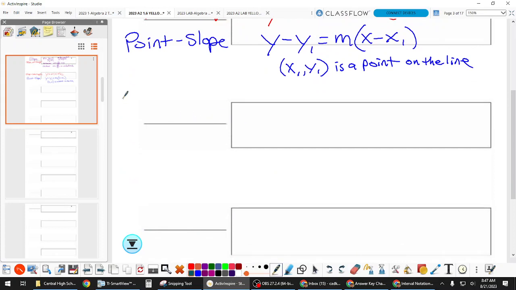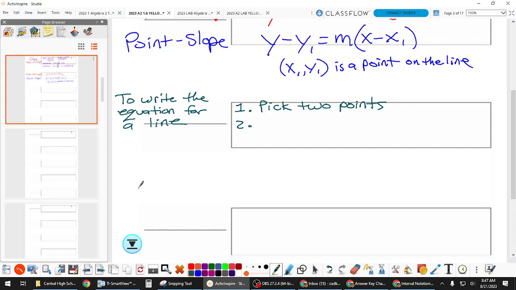Alright, so back to the yellow. To write the equation of a line. This time we're going to say pick 2 points because we may not always be given those points to work with. So make sure you pick strategically. Guys, if you can pick only positive coordinates, that's a good choice. Second is find the slope. I'm going to say slope this time, and then just as a reminder, if you want to write this here. Okay. Probably a little bit new stuff on this step.